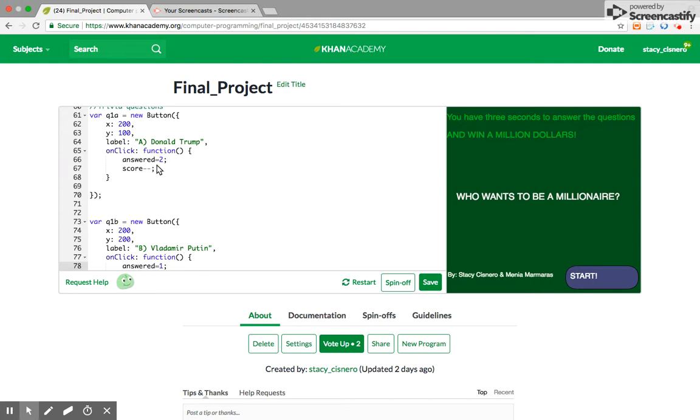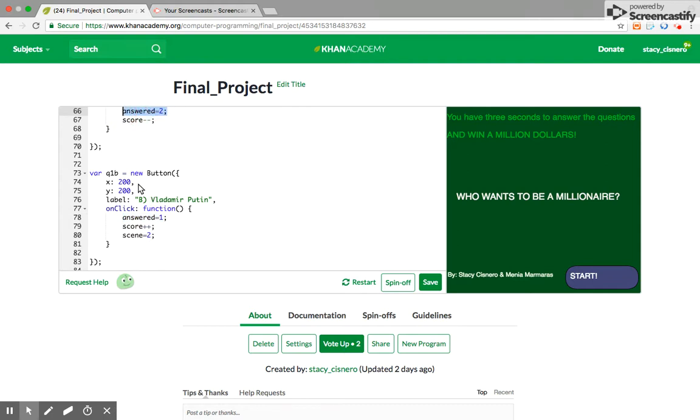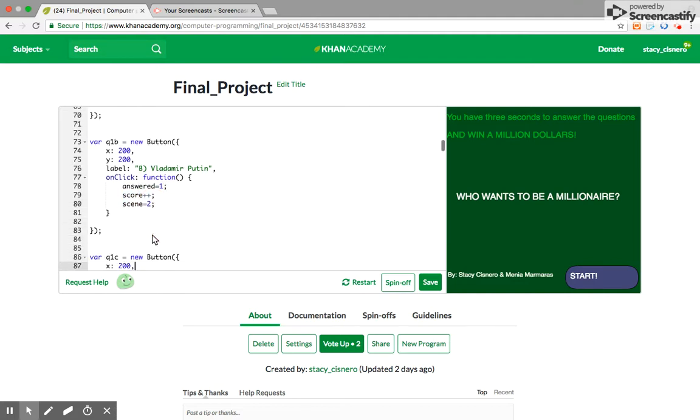If the answer is incorrect, we put minus signs. So we made sure to put if answer 2, then it's incorrect by the minus sign. And I will show you one, for example, if it is correct, like over here. So if answered 1, on the other hand, unlike answer 2 on the top, this one has positive, which will then move you on to the next scene if answered correctly.